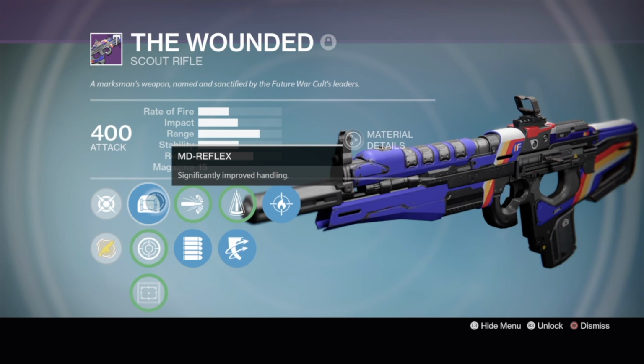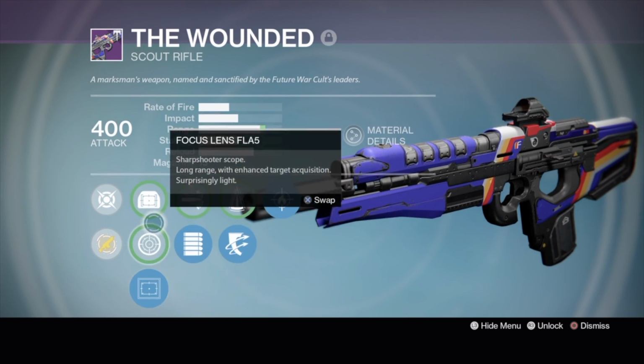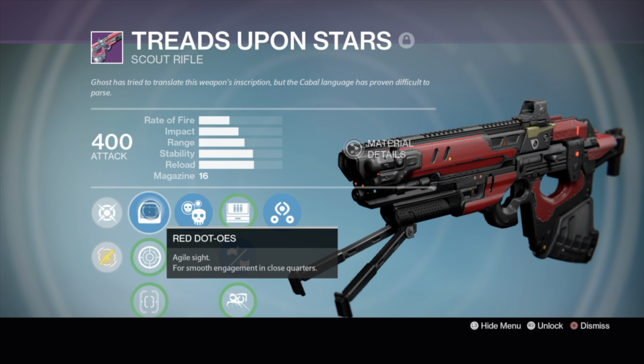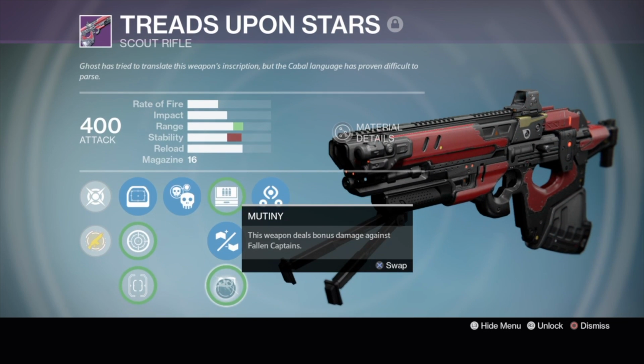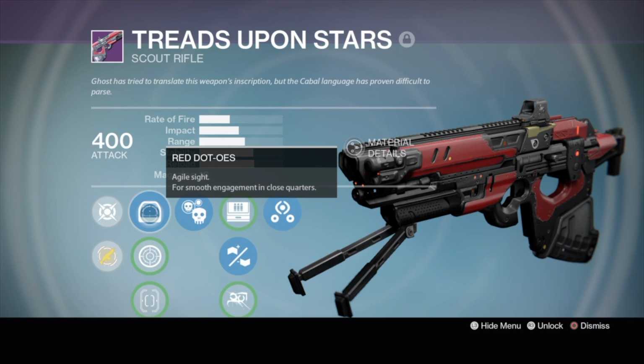basically Vision of Confluence and Fatebringer, because it's got full auto, great sights like Vision of Confluence, Firefly, and Outlaw. Next up, we have the Dust Palace, and any of the Mars strikes can give you a scout rifle called Tread Upon Stars, which is kind of the same archetype and also even sights as Vision of Confluence from the Vault of Glass, one of my favorite scout rifles.